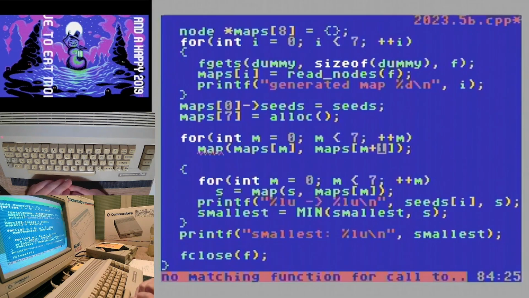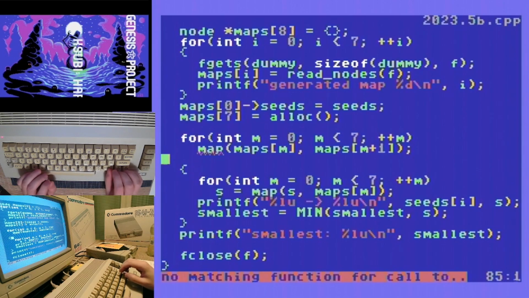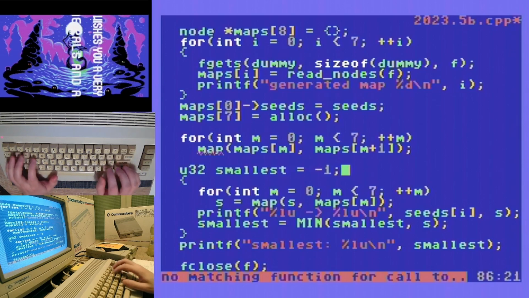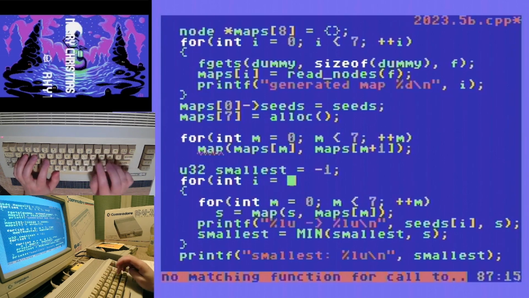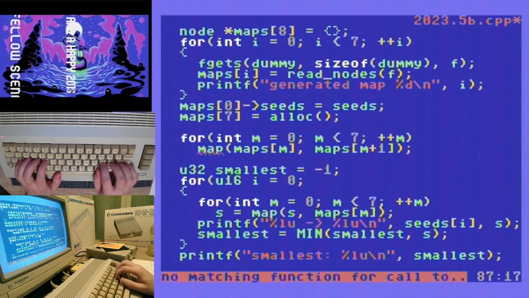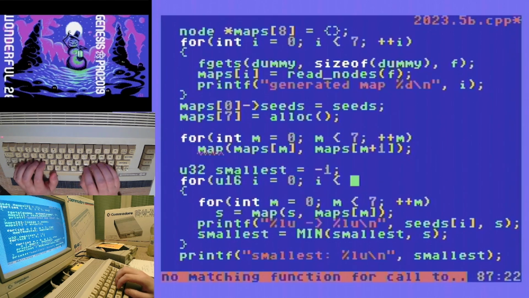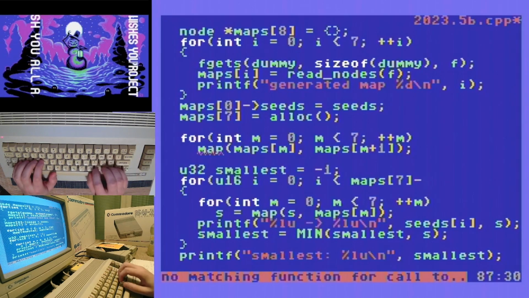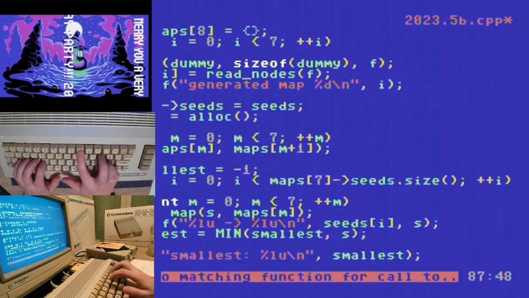So map m to map m plus 1. Okay. And then u32 smallest equals -1, for u16 i from 0 until maps 7 seeds size plus i.